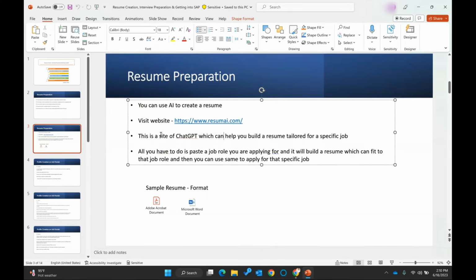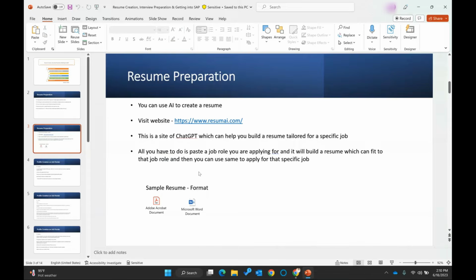This site is actually a site of ChatGPT which can help us build a resume tailored for a specific job. In this site, we can fill in the job requirement, job role description, and it will give us relevant keywords or relevant things that we should add in our resume in order for our resume to get shortlisted for that job, right?